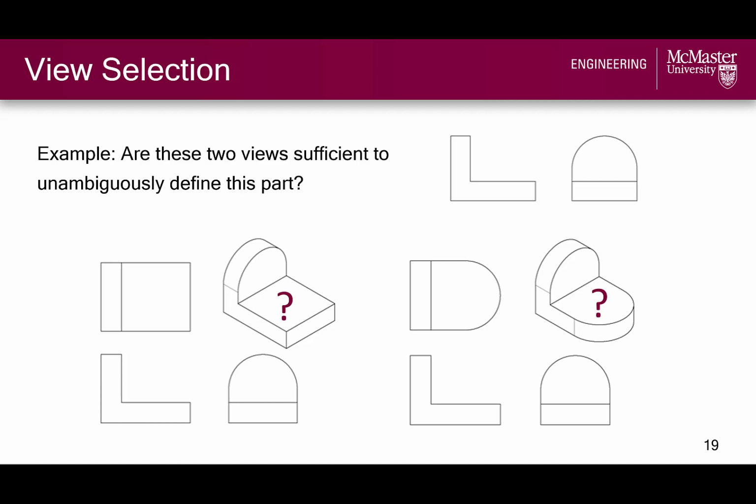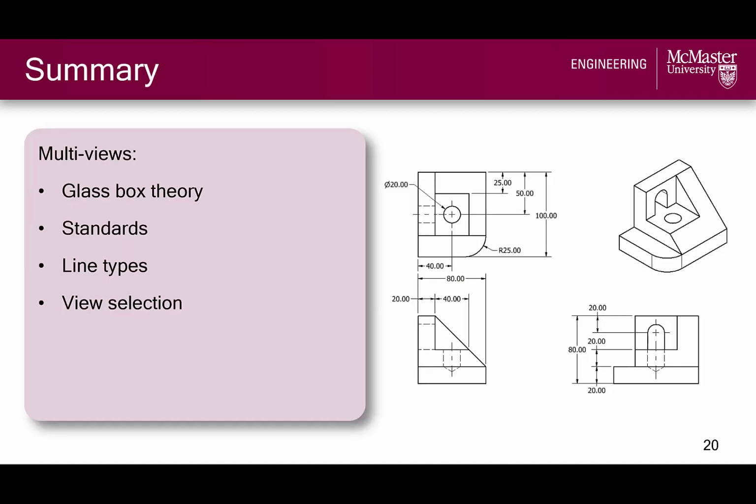This just goes to show that when you're creating multi-views, you should always ask yourself, are there enough views included to ensure that it is impossible to misinterpret any part features? So that wraps up our discussion for this video. In this video, we dove into the topics of multi-views, starting with the glass box theory and first and third angle projection standards. We looked at line types and view selection for multi-view generation.